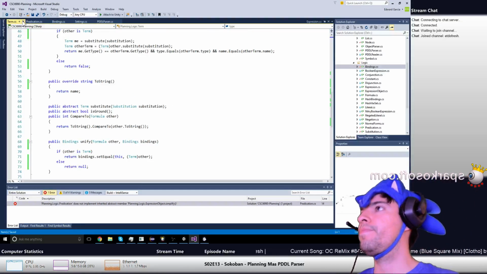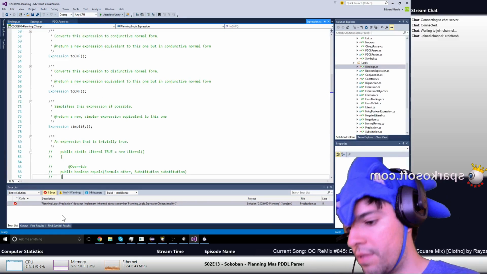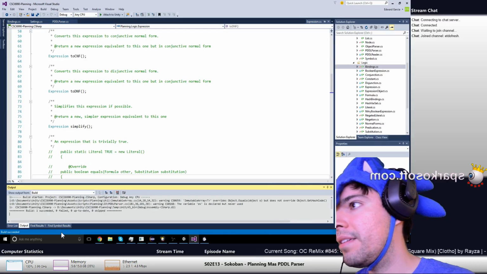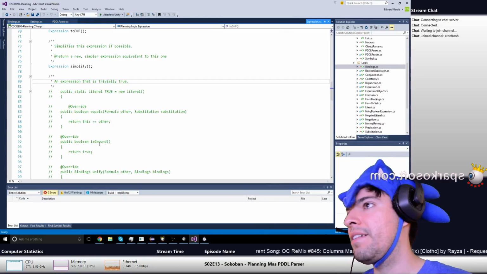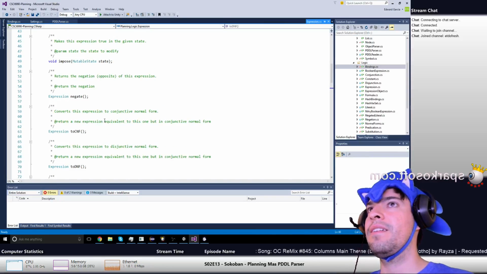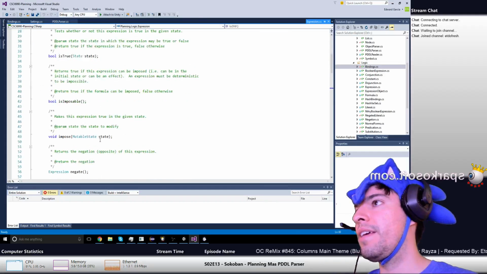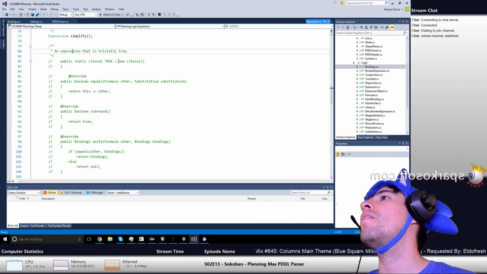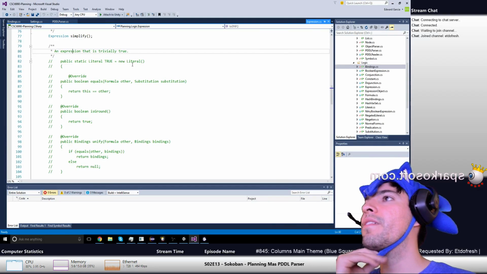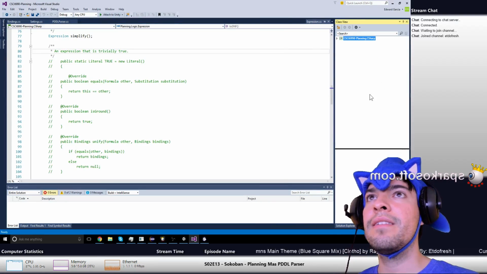Alright, what I want to do, I'm sure if I hit compile it goes just fine, but I do want to finish this simplify, or this literal true-false thing, so let me finish that up. So that's okay. When I'm making a literal, there should be a true literal and a false literal, so maybe class view will help me with this.